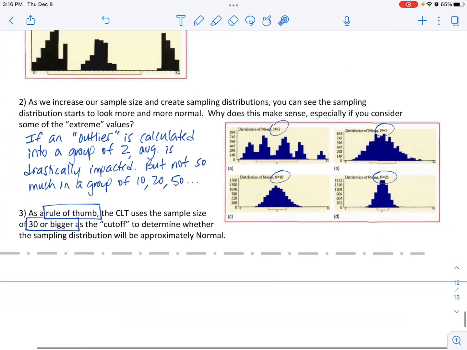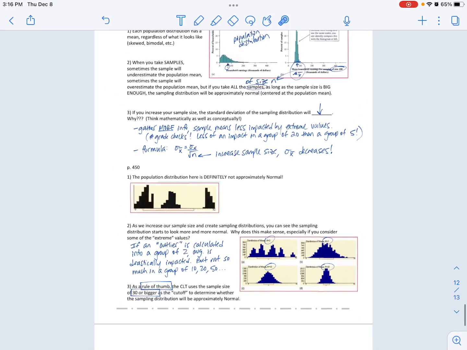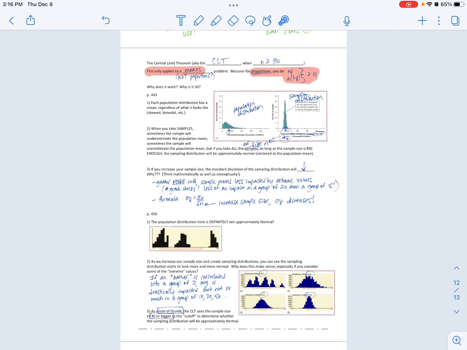And they have decided on, as a rule of thumb, that the CLT can be applied if your sample size is 30 or more. So we have a couple 10s that we have to remember. The CLT applies when n is bigger than or equal to 30. And this is just a brief outline of what you were supposed to read about in the reading guide, which explains the CLT, why it is what it is, and what happens when you take samples. And that, my friends, in a nutshell, is your answer to the question why for the CLT that I promised I would give you.